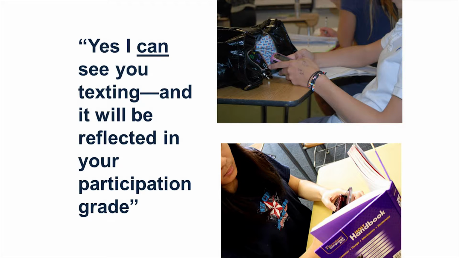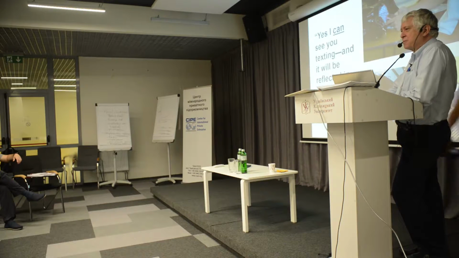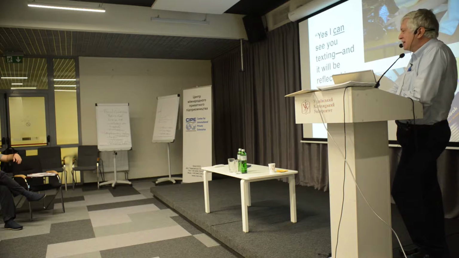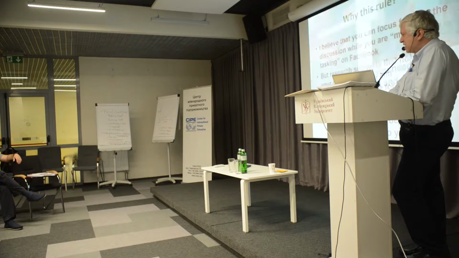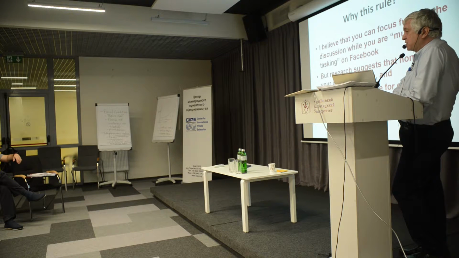Because they don't see from your perspective, they think that it's invisible when they've got their devices down below the desk, so let them look from the professor's perspective and see: no, I can tell. I really can tell. I can tell all the time. And I say, if you need to see, read, and respond to a text message immediately, there's some sort of family emergency or something like that, let me know before class. But do you really need to do that? I don't think so.